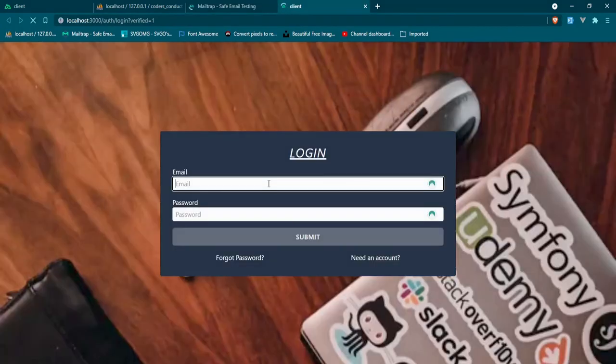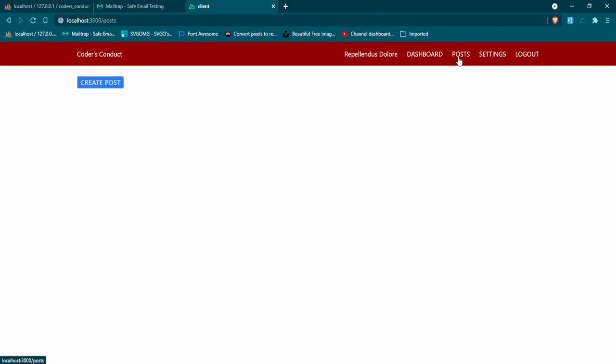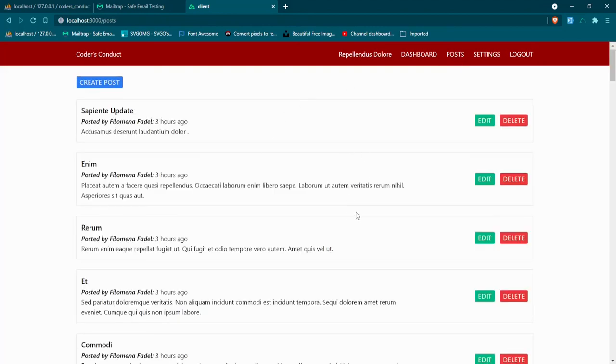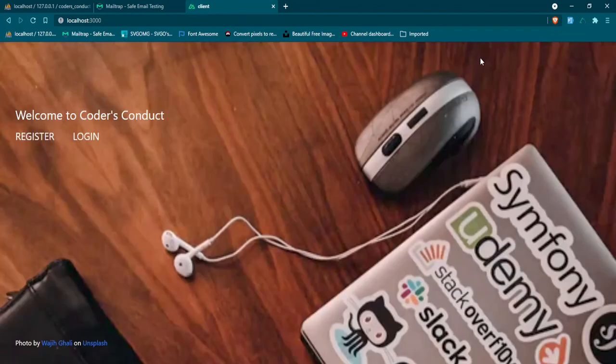Okay, we'll go ahead and log in. Password. Okay, we're on our dashboard page. Go to our posts. Okay, now we see all the posts again. Go to our settings. Let's log out and try those. We'll try the posts and the settings and see what happens.